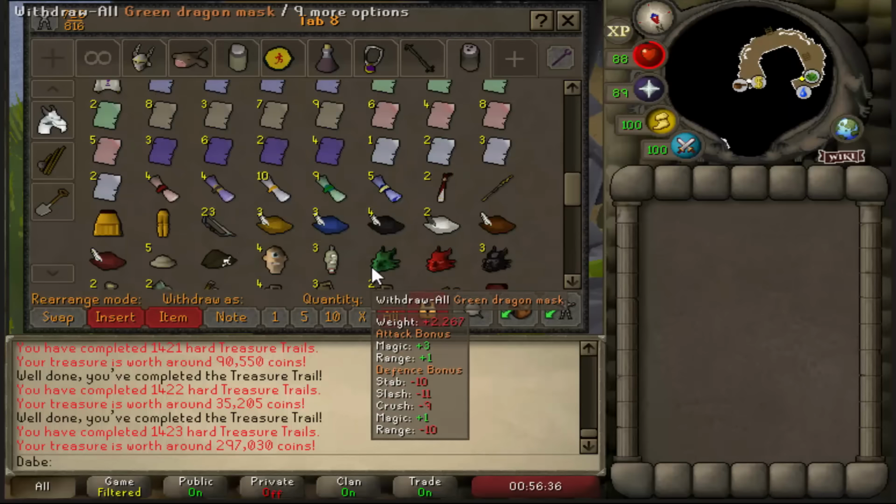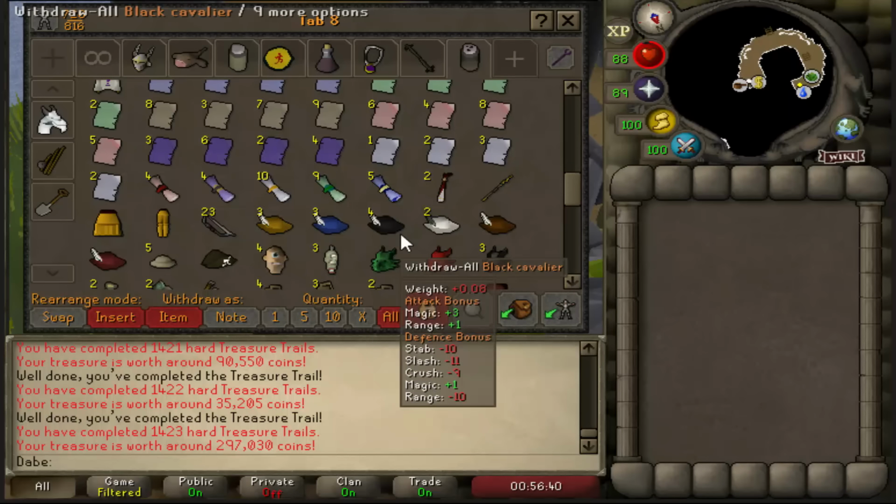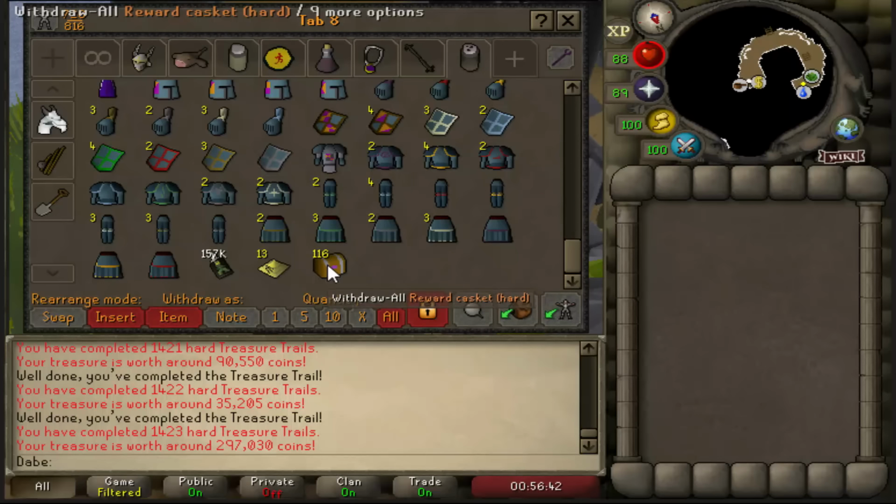All right, that's the second roll that we've had on the Mega Rare table so far, and we've opened 600-ish hard clues. So, you know what?